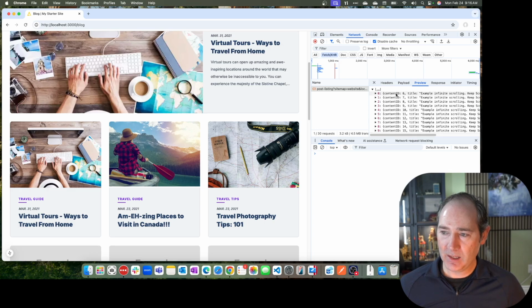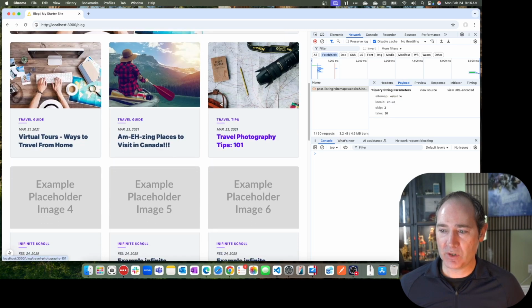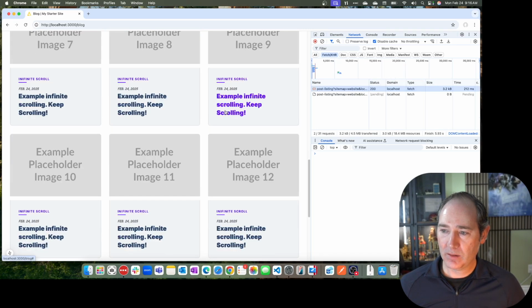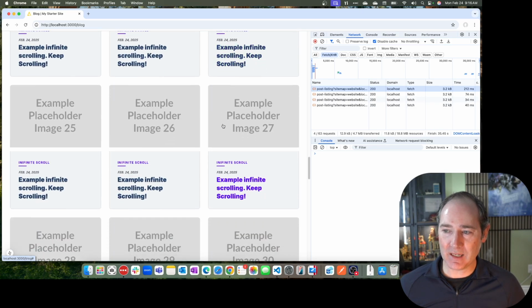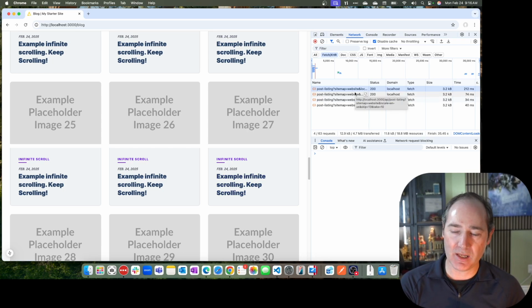We're getting these 10 posts that come back, and this is where we didn't want to have a lot of content in there. That's why we used a minimum version of that post that came back from our REST API. And now every time we get through the next 10, it's going to load it again. So you can see that we're doing the exact same thing, but this is in a much more efficient way where we're going to get better performance through Next.js.